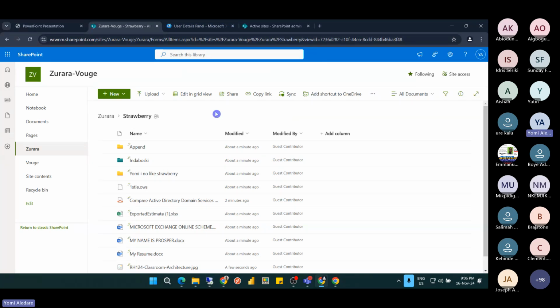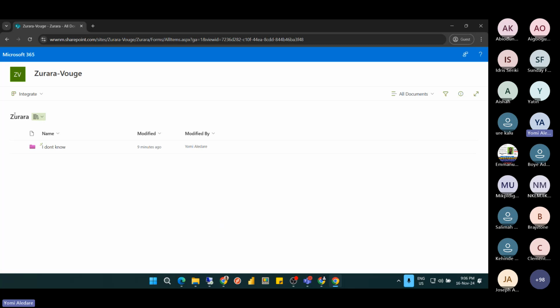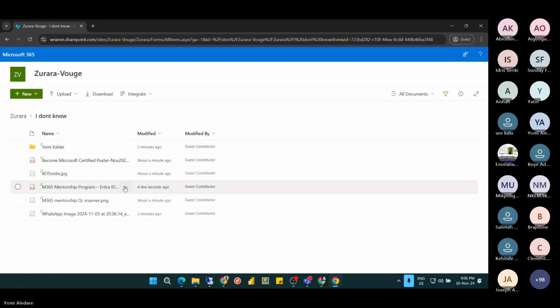Okay, so I was talking about granularity. You can see there is another folder, a document library, and I can only see one folder because I'm currently using the link that holds that folder. Because it's anonymous, I can access the file and all of that within it. So you can see how various persons upload files to our document library. Now the challenge with this is that everybody is a guest contributor.